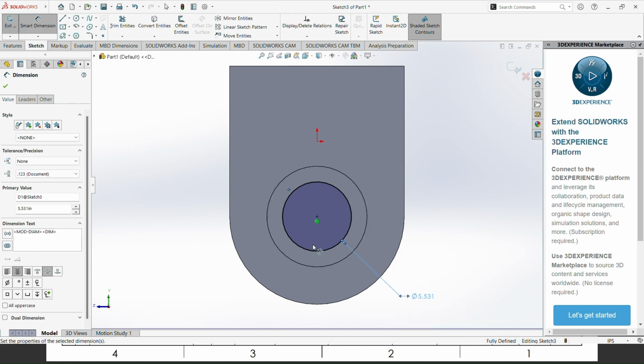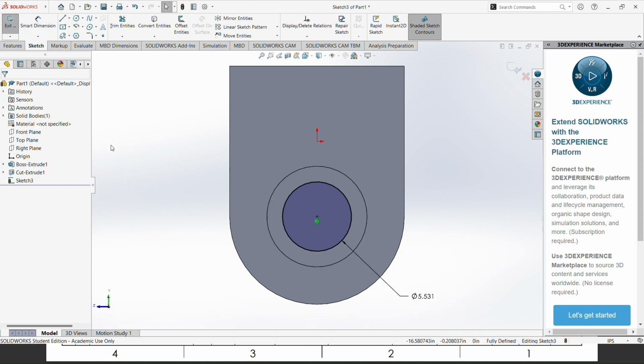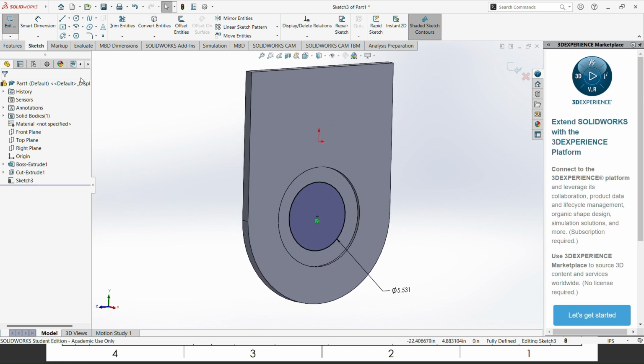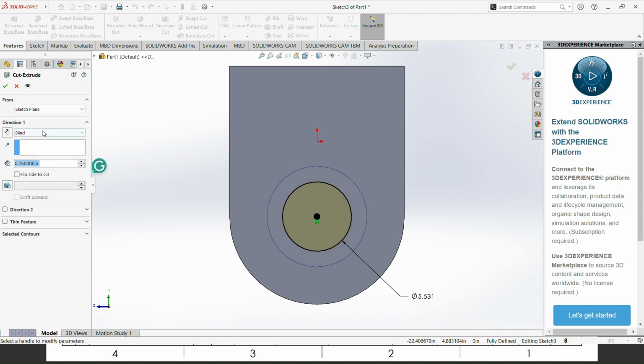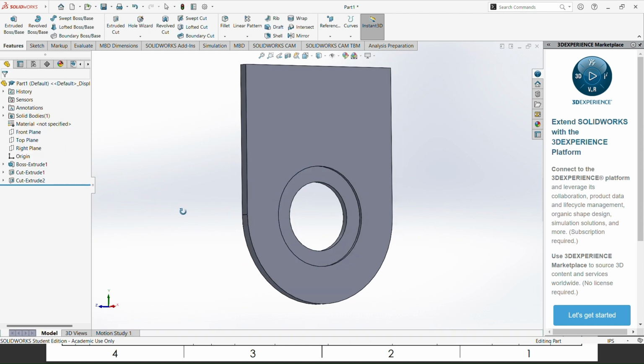Okay, done. Then we can use the extrude cut and change this to through all. Then okay. So we can see the pocket inside.